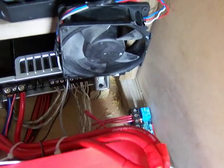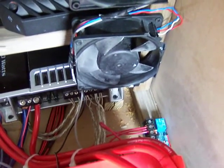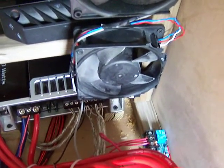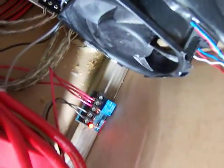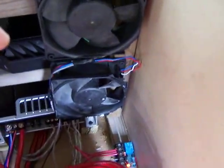So I got to figure out some way to do it that I can pull more amps off of the relay, because for some reason that relay is not wanting to power more than, well, originally it only wanted to power 1 or 2 amps. I could get 2 amps off of it. And when I tried to power up this third one, it would shut off the head unit. That's when I got the relay and put the relay in. Well, now I can power all 3 with no problem, but the second I tried to power those fans on, it would not work. It just shut off the remote signal from the head unit.